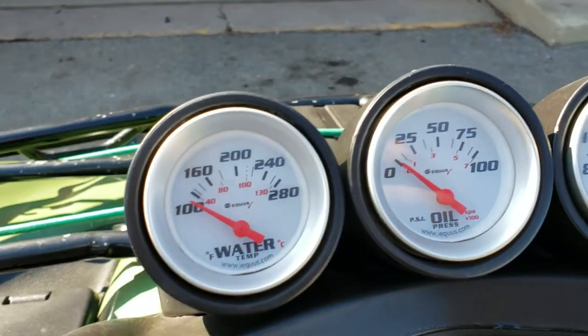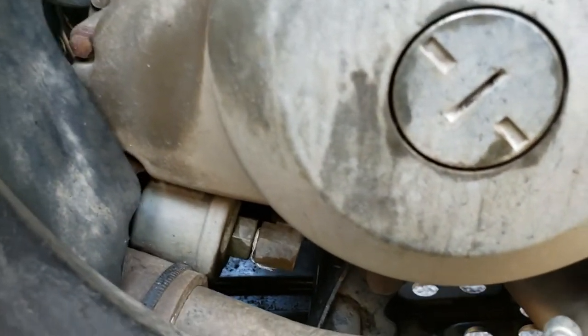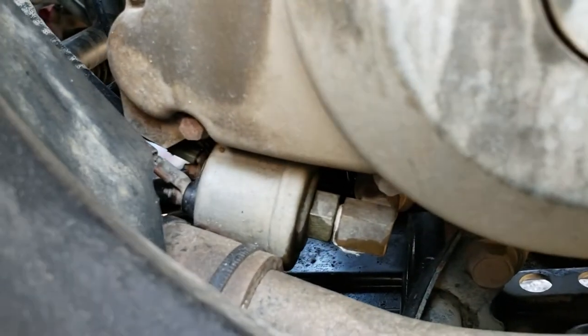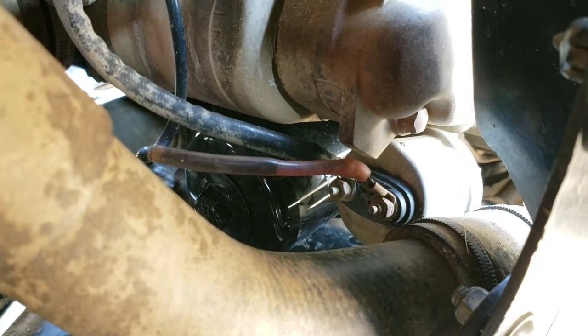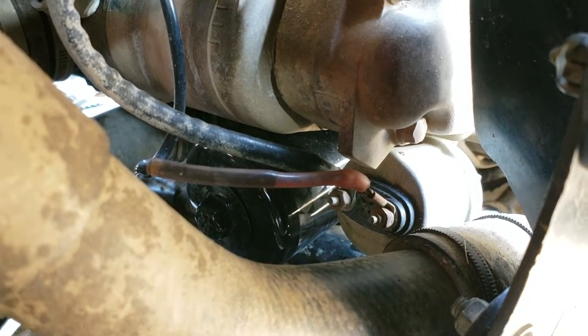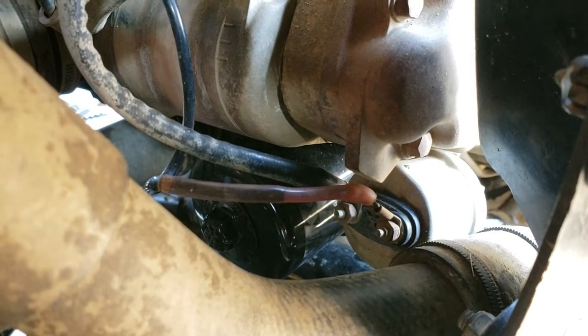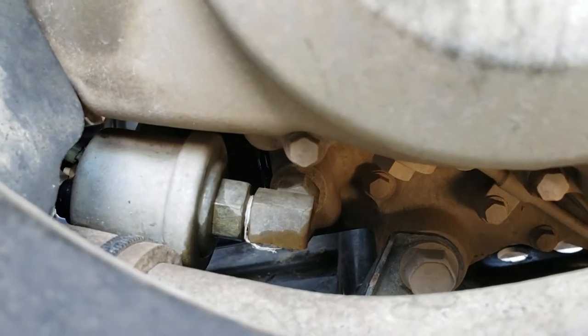The oil pressure. When you buy the gauges, I bought them from O'Reilly's Auto Parts. They come with instructions and hardware to connect it, like this beefy oil pressure sensor or switch, which has two connectors. You connect one to the original harness wiring for the pressure sensor, and the other one just leads to the gauge. And it also comes with those fittings and angles to just screw in, and the temperature sensor port here, and you're done.